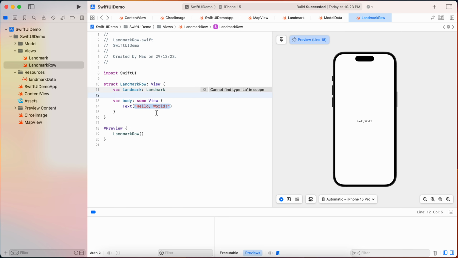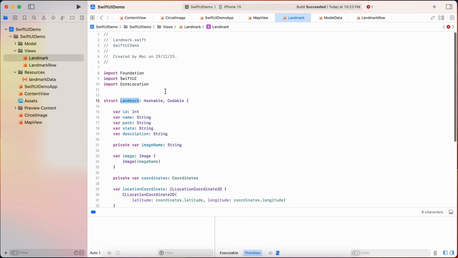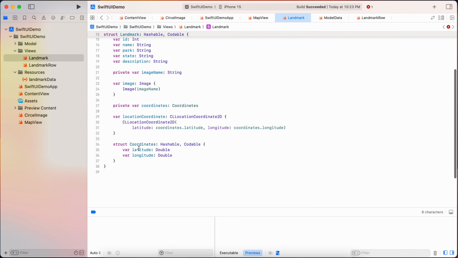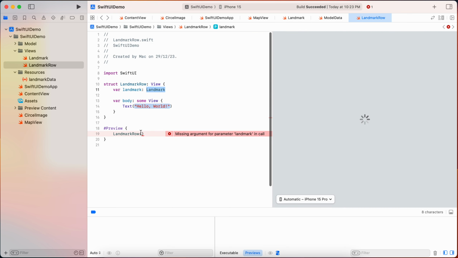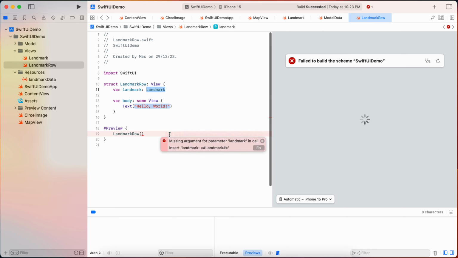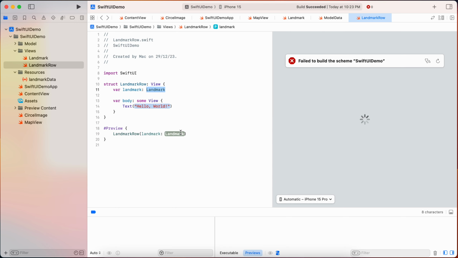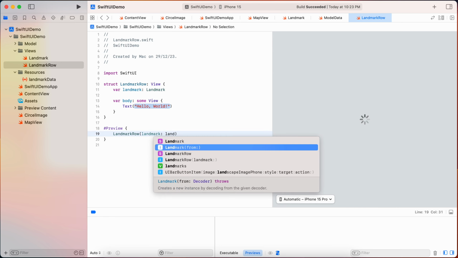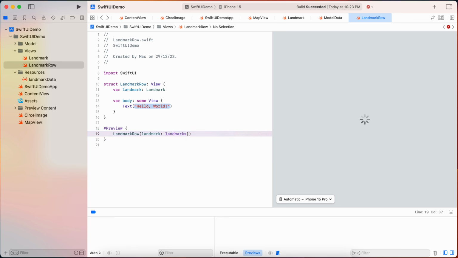If we right click on it and jump to definition, it comes over here. It is saying we have a variable declared. So we'll add landmark, and here we will use that landmarks array and load the 0 index from the array.